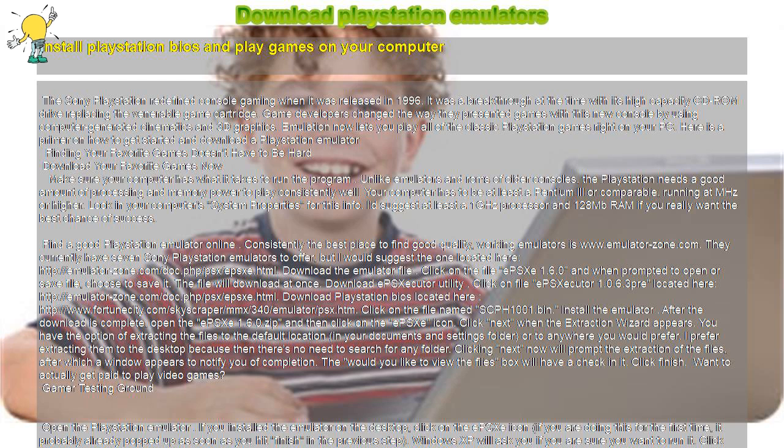Caution: Sony is very protective of their software, so you may have difficulty finding the BIOS. If the provided link does not work for some reason, Google Sony PSX BIOS. Quick tips: make sure the two additional files are put in their proper folders or else it will not work.